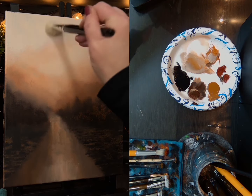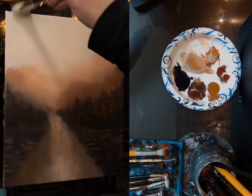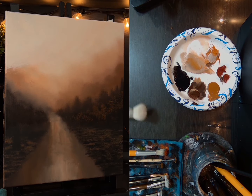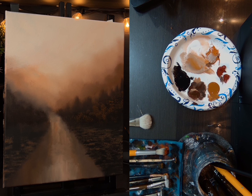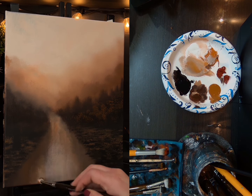So you did see me just a few seconds ago dip a little more water into my brush this time, because this is the third layer of paint that I'm putting over this, so I had to use a little bit more water this time. I believe this time I'm only adding white, and I'm just kind of blending it into those background trees.